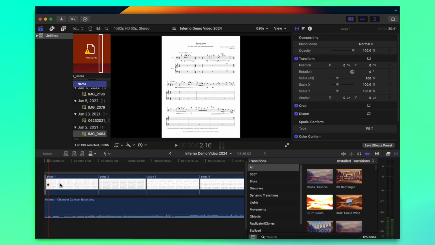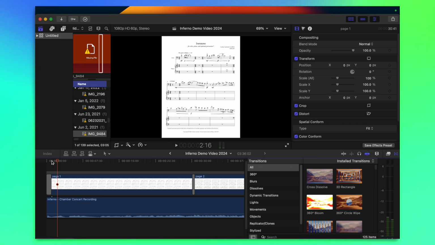Sometimes if I have front matter, like program notes or a title page, I'll quickly sequence that in the beginning and just have it cut a few seconds before the recording starts, in case someone wants to pause and read the program notes. But as you'll soon see, I usually link that in the YouTube description with the program notes.